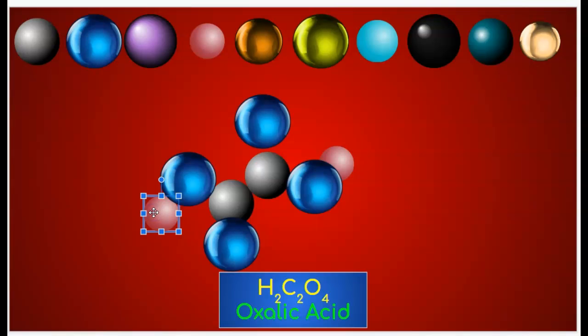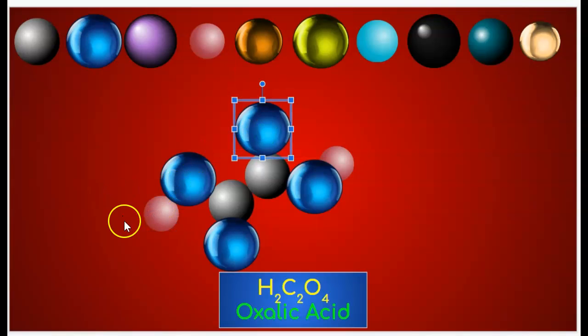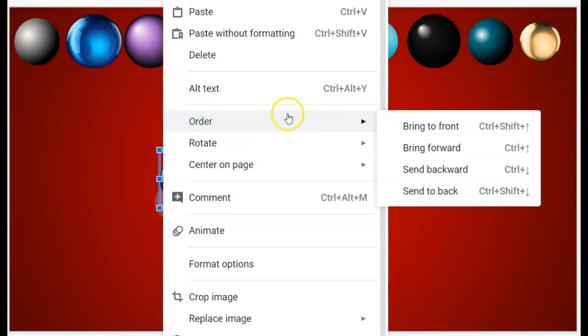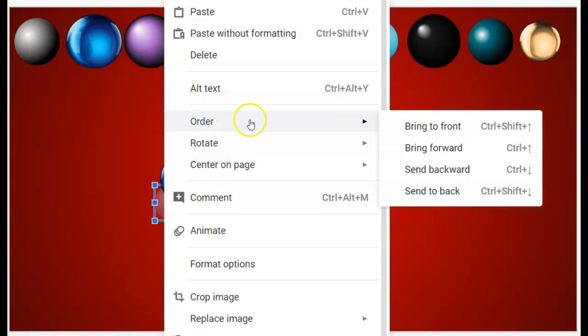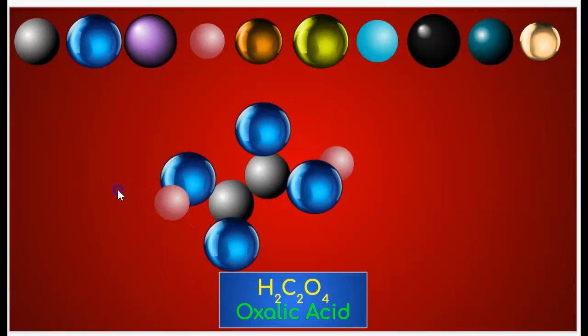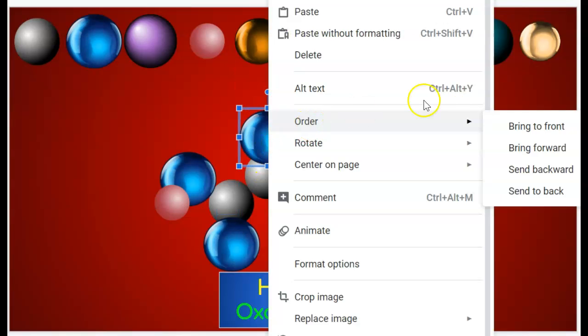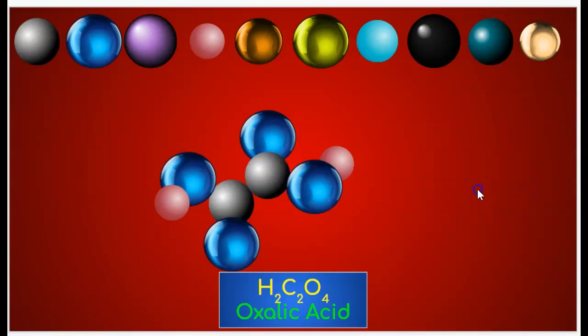And now one of the things I can do, if I want to, is move this guy here to the front. So I just basically right-click and go Order, and then go Bring to Front. Oops, wrong one. That one. Right-click, Order, Bring to Front, and that puts him in the front. And I'll leave this guy in the back. I'll put this guy behind the carbon, so I'll right-click, Order, Send to Back.